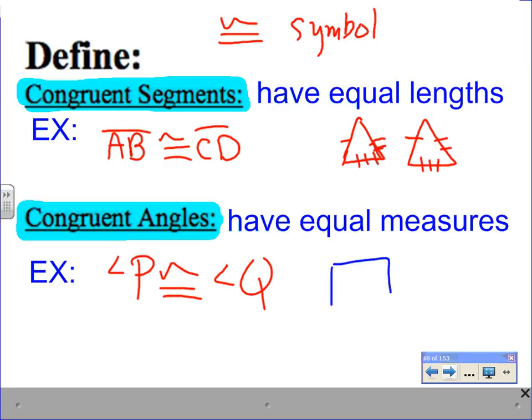Let's say we have two quadrilaterals. And I'm telling you that this angle is congruent to this angle. All you do to identify that angles are congruent, or to show that, is put a curved line in the angle. Now, I could do that for all of them because this technically looks like a rectangle, so they should all be 90 degrees. But this means these are the same, these are the same.